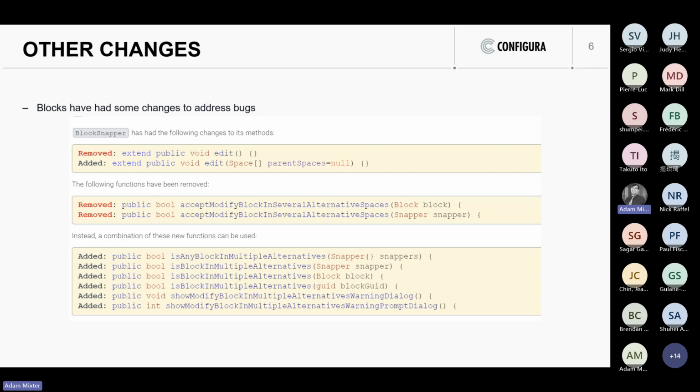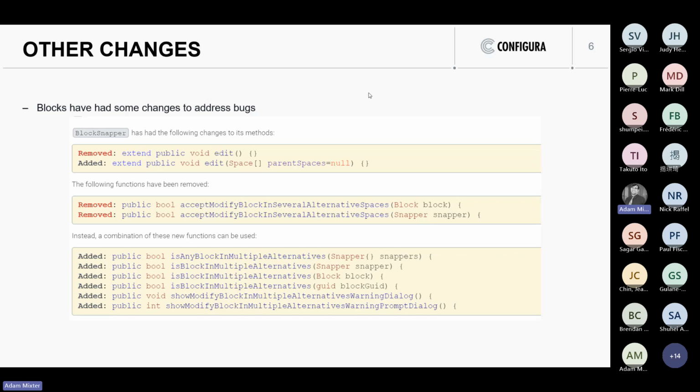So we replaced the accept modify block in several alternative spaces with something a lot more robust about what is actually happening, so that we can check those things instead and, if necessary, make the changes we need to. So any questions on those?